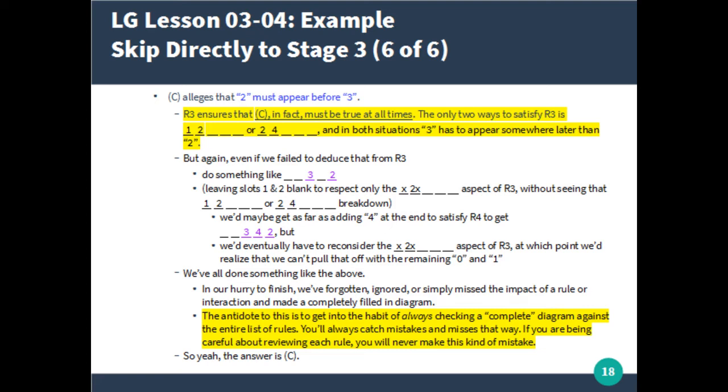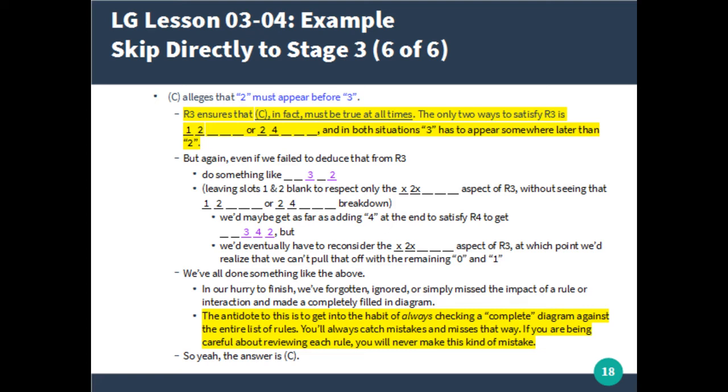And that again proves, when you have 2, 4, 0, 3, 1, that it must be true that 2 actually has to appear before 3. There's no way for us to get 2 out of the first 2, and there's no way for us to get 3 into the first 2. So 2 is always going to end up at the left of 3. If you are careful about Rule 3, you'll get there. Even if you start off wrong, you'll find out quickly that there's no way to go against what C is saying.